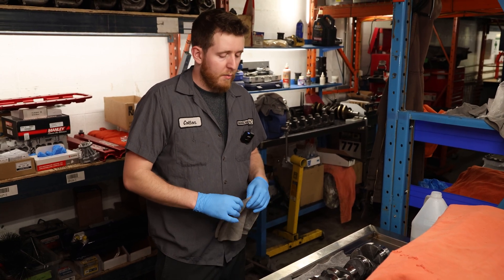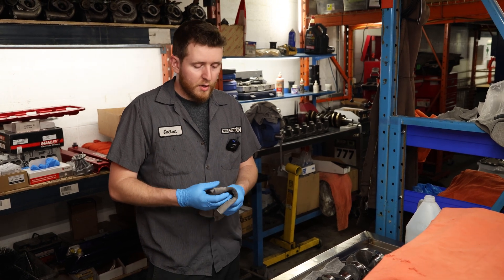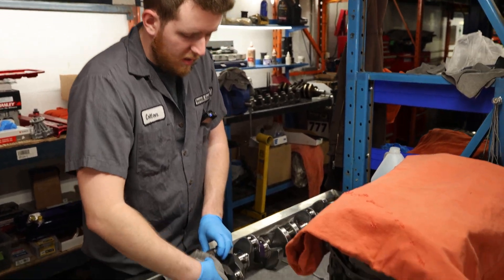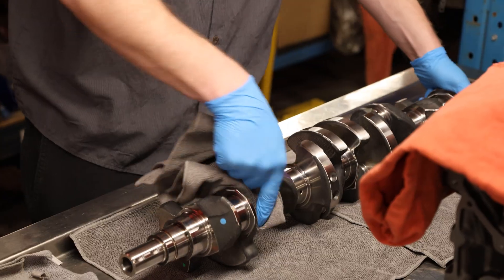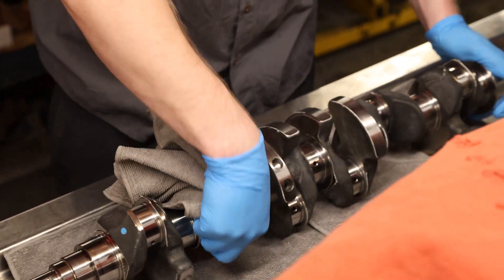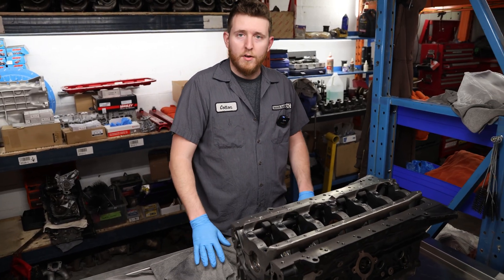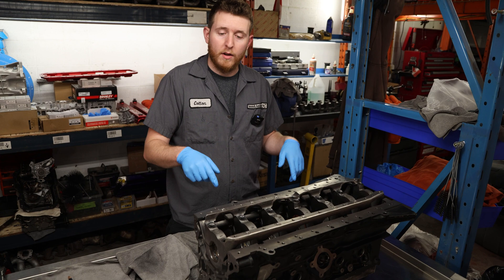Now that we have air and brushes ran through the crankshaft, we're just going to give a final clean on the surface of all the journals and around the outside of the crankshaft with isopropyl alcohol — getting rid of any last residue from washing, cleaning, or any oil residue from the jet washing. Now we have the crankshaft cleaned and covered up so it doesn't get dirty while we take off the girdle.